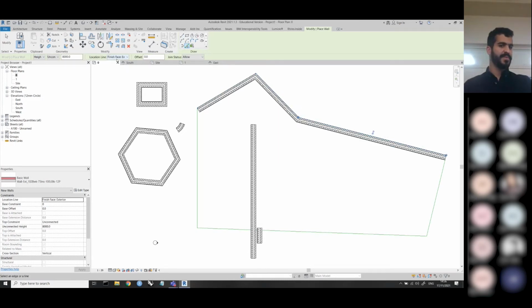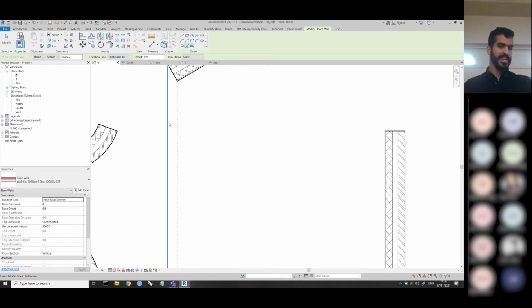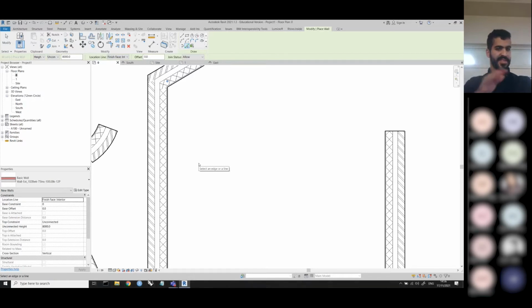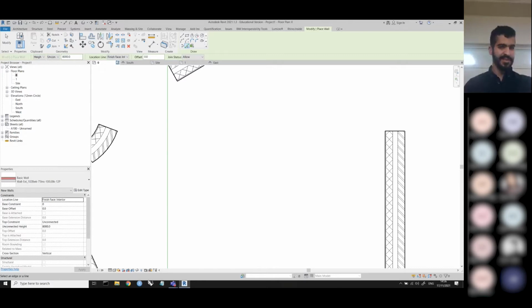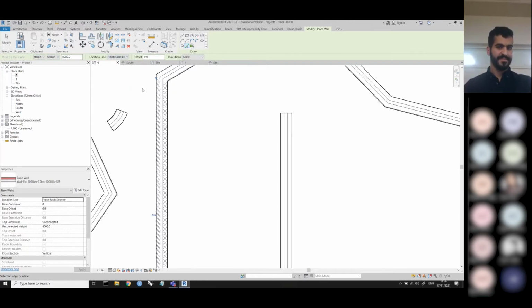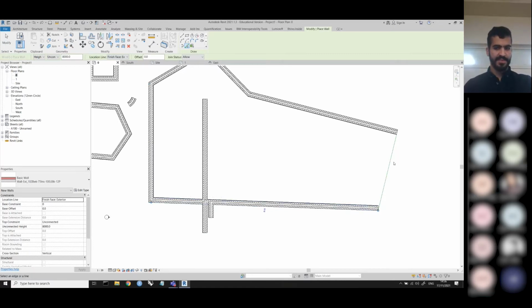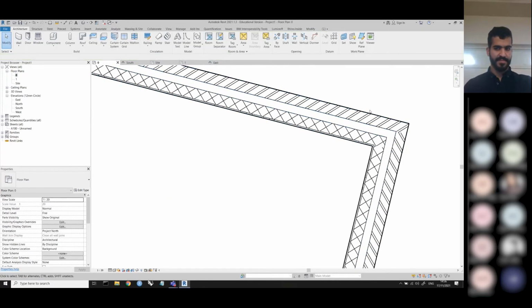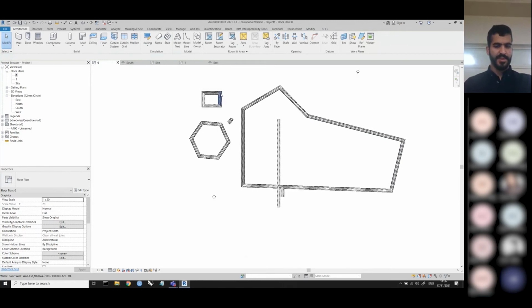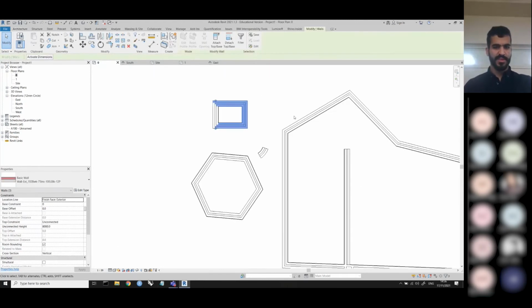So at the moment I have this finished face, so that's why when I'm clicking on it, it's going inside. If I have the face interior, it'll be this way. The interior will be on the inside, but it's working in a funny way here. So finish face exterior here, finish face exterior, finish face exterior. Let's see what we can do here.